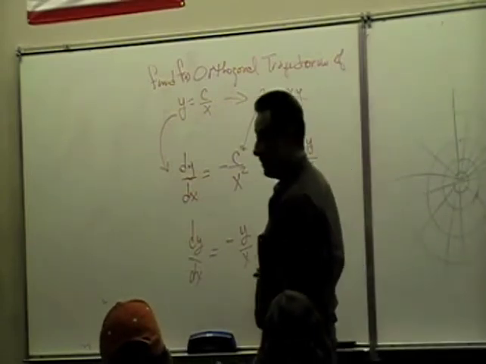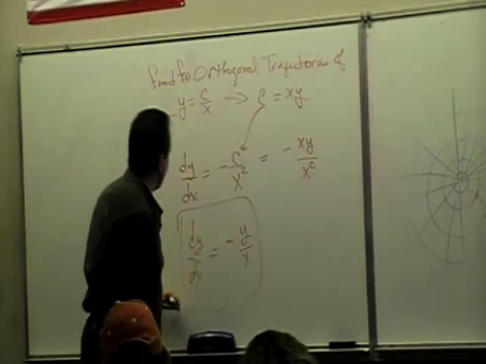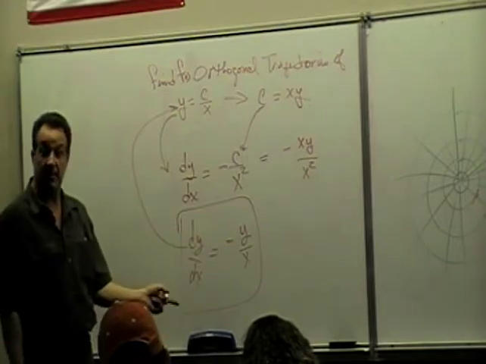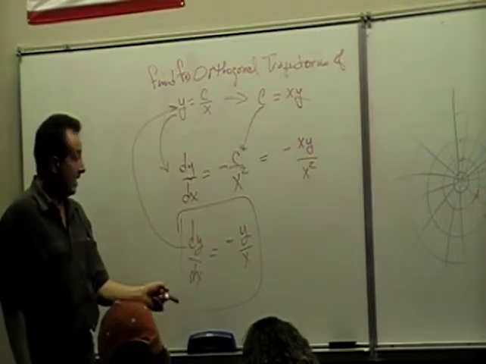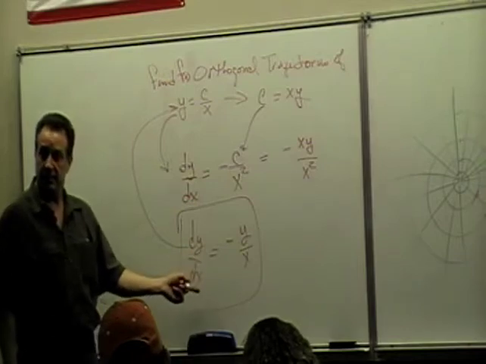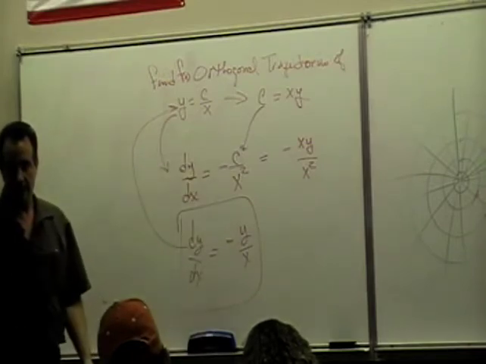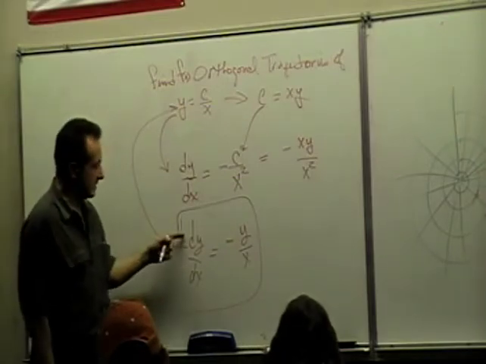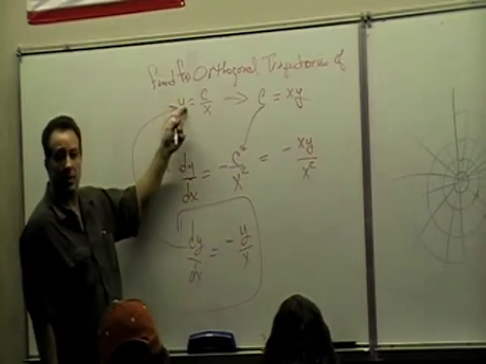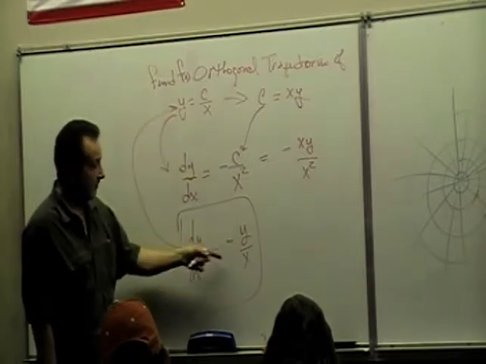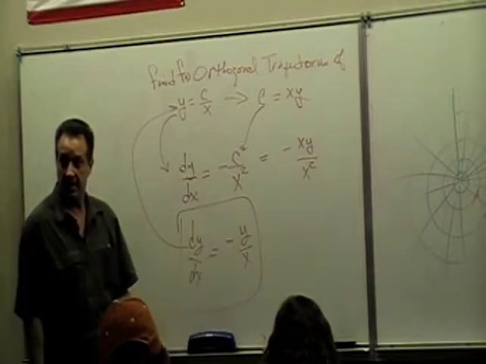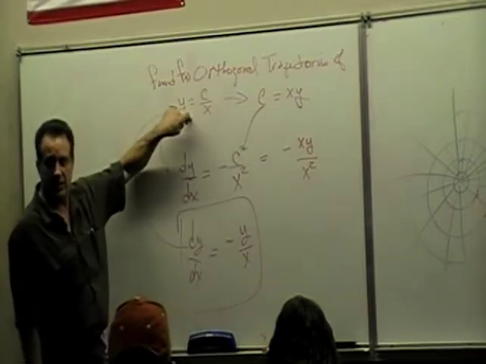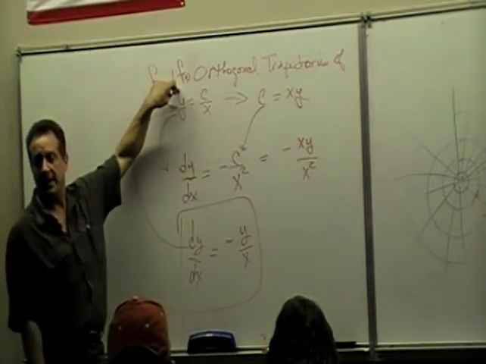This, folks, is really the differential equation. If I solve this, and I can easily solve this by separation of variables, I will get that as a general solution. This dy/dx also represents the slope of the tangent line to this curve for any x and y. Do you understand? If I'm looking for a function that is an orthogonal trajectory of this function, what do you know its derivative must be?